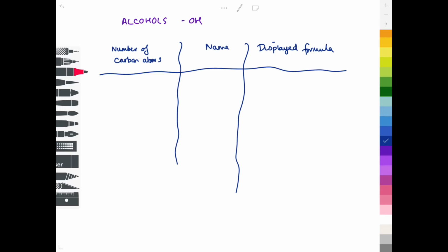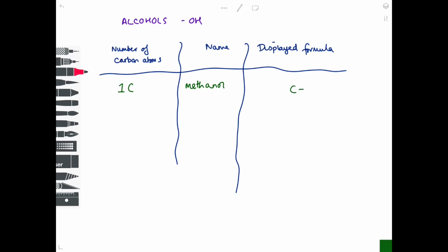Looking at the alcohols now, notice that their functional group is OH, and do remember that each oxygen atom can form 2 bonds, while hydrogen obviously forms only 1, so we'll bear that in mind now. So starting with the most simple version, which contains 1 carbon, its name, 1 carbon, so meth, is an alcohol, so it's methanol. In terms of drawing it, draw your functional group coming off first. I've already told you it forms 2 bonds when you're talking about oxygen, and then just fill up with hydrogens. And that is methanol. 2 carbons now, so 2 meaning it's eth, so ethanol.